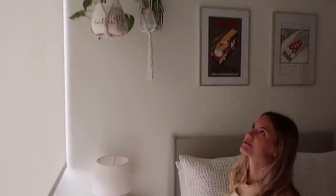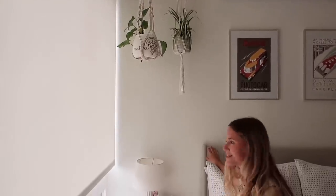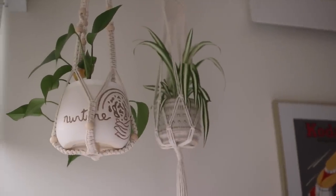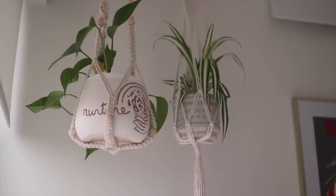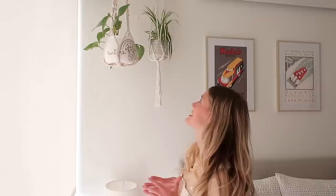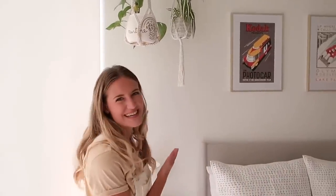The newest addition to my room — up here we've got my two plant friends. I don't have names for these plants, so if you guys have any ideas on what I should name them, please comment down below. This one my mom has been growing for a really long time, so we just repotted her. And then I got this guy at 7Ds in Bridgeport. We hung them on the ceiling with some magical hooks — I'll try to link them down below because my building is not fully made out of wood, so it was very complicated to hang them.